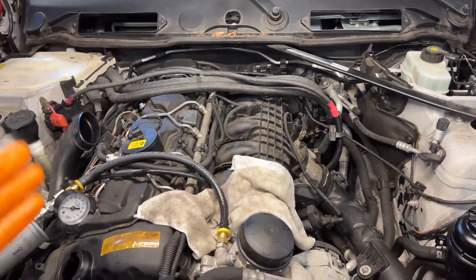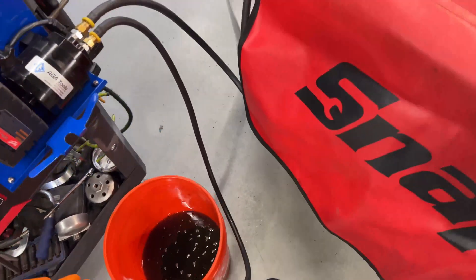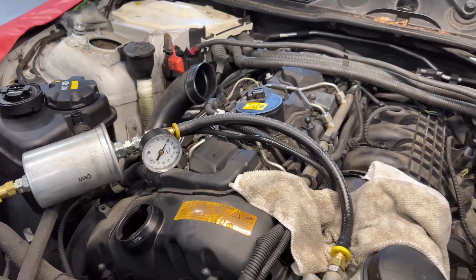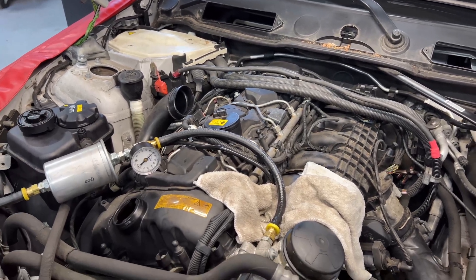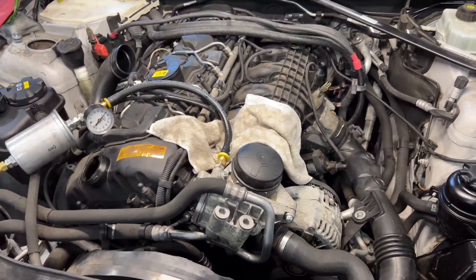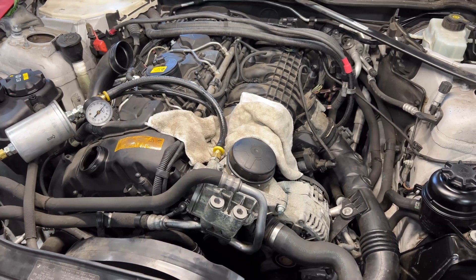The reason I use this is to prime the engine with no engine movement — just pressure — and that's perfect. I'm using an 8 amp battery, one of the new ones. I'll let it start up and build pressure on the seven and a half quarts I have in there. It's probably going to go around 25 to 30 psi — you can adjust that. When you do this, the engine is now completely primed, the way it was before it got into your hands, and there's no way you can damage this engine.